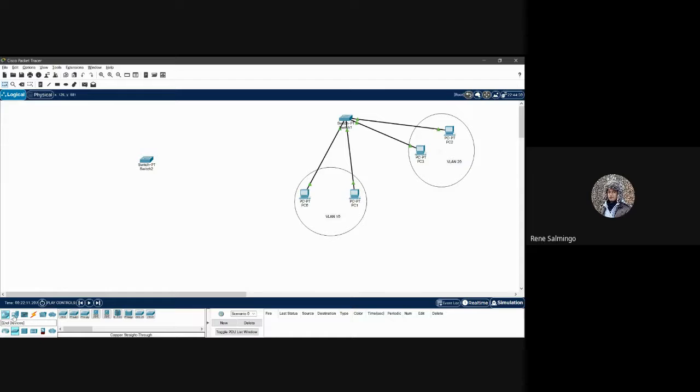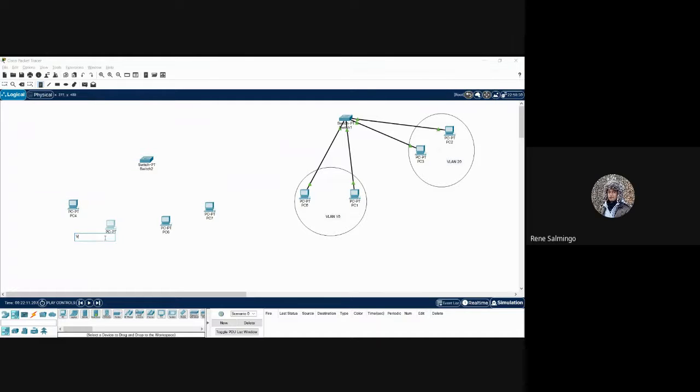you will have to have your PC1, PC6, and we have this one. Now we're going to label the ports.